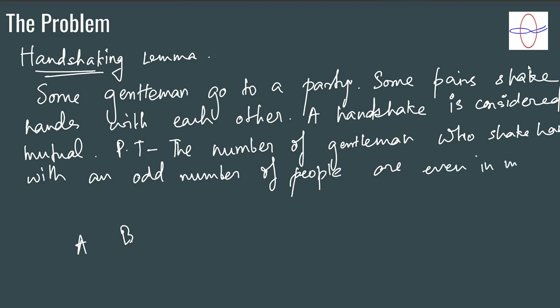For the novice, this might seem like a very surprising result. We give no data, no structure to work with, and we have a strange result. It seems almost impossible, or just very strange - why should any of this be true? We don't have how many pairs shake hands or any of that, we just know that some handshakes happen. But this is the problem, and we'll eventually get around to proving this.